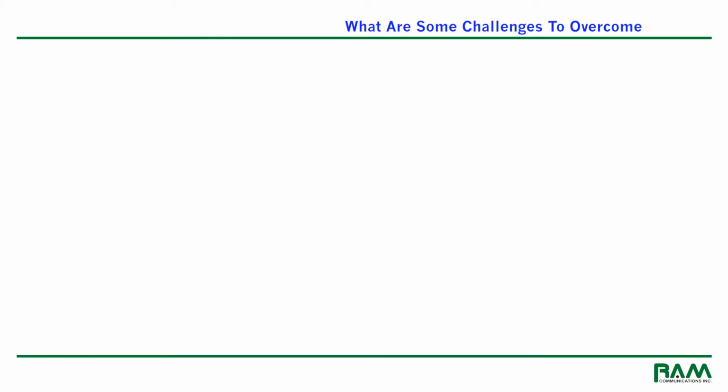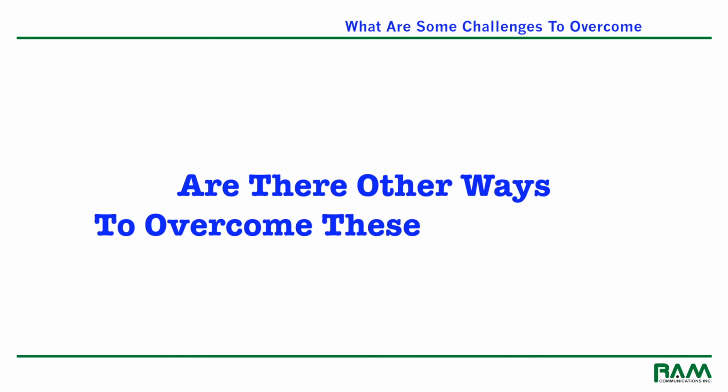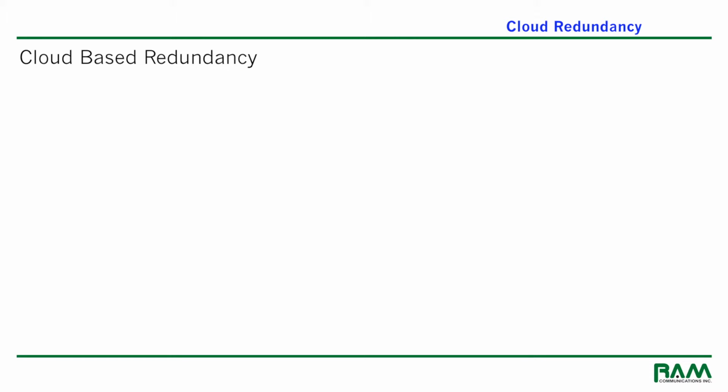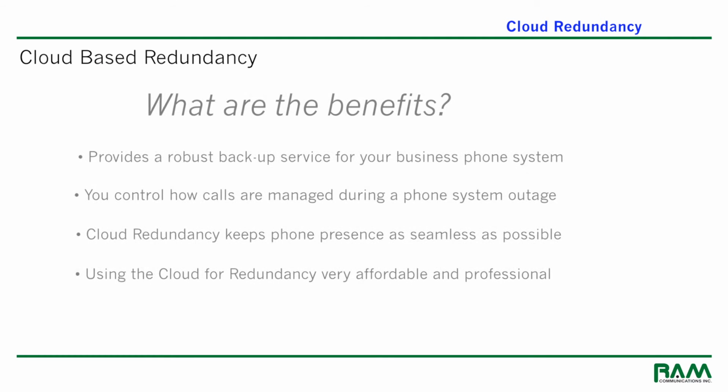We've taken a look at 3 possible backup scenarios that we've used from time to time for all of our clientele. So now the question is, are there other ways your organization can overcome these challenges? Consider what we call cloud redundancy. With cloud redundancy, you're leveraging the sophistication and the economy of a professional phone system managed by someone else. The cloud or hosted phone replaces costly POTS lines, your cable, your wireless solution with a more flexible alternative.